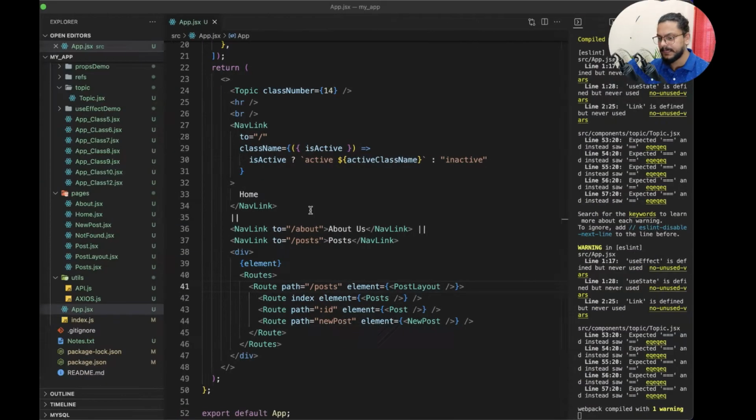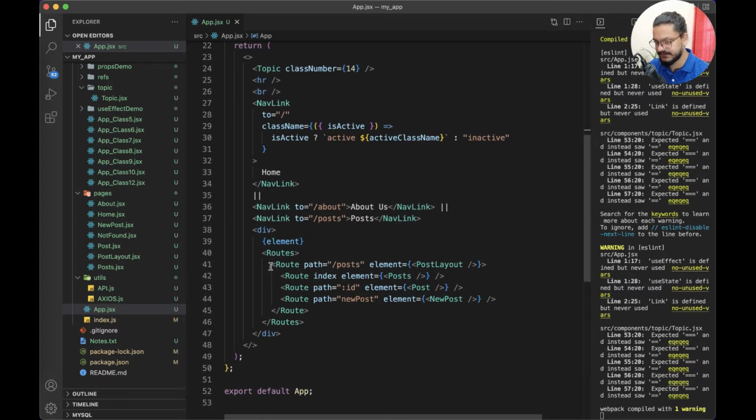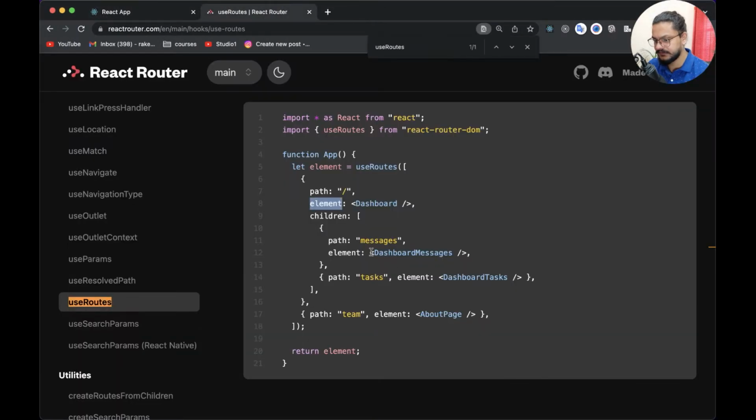Got my point? So now you have a mix of both, like you have this user route, and you also have your existing route like the post route. And you see here we have this nested kind of routes available. This particular feature also provides that nested thing. You have to define children, right?